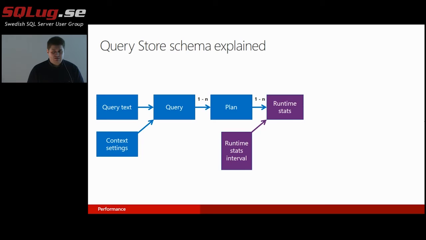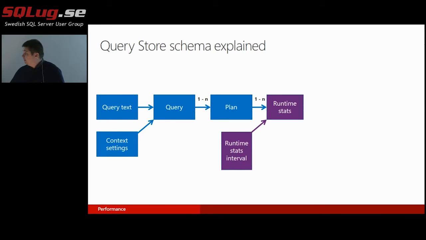And one distinction: do you know that there is already a view, query stats, that gives you information about the query plan from the cache? This view operates on batch level, and query store operates on statement level. It's a little bit more granular because a batch can contain many statements. Statement is the lowest granularity we can have, and query store operates on it. So this is the query text. This is the query you would like to run.